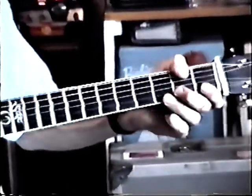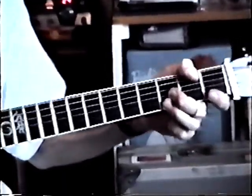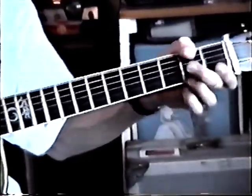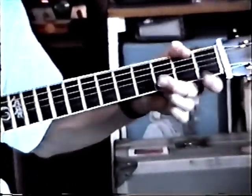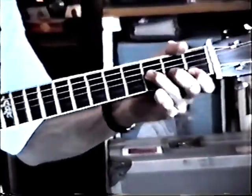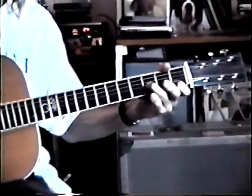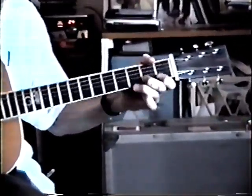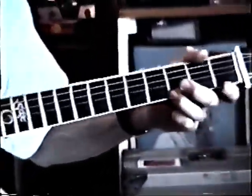The reason I do slides into my leads too is because sometimes if you play something head on straight into the note, it sounds a little harsh. You can soften things up by just playing a simple slide. It gives you just a little touch of finesse. Now we'll play this really slow. If you want, like, just some real nice blues. Yeah, it's basically blues patterns.